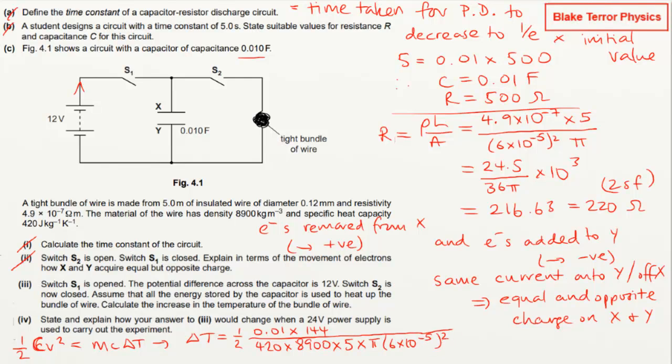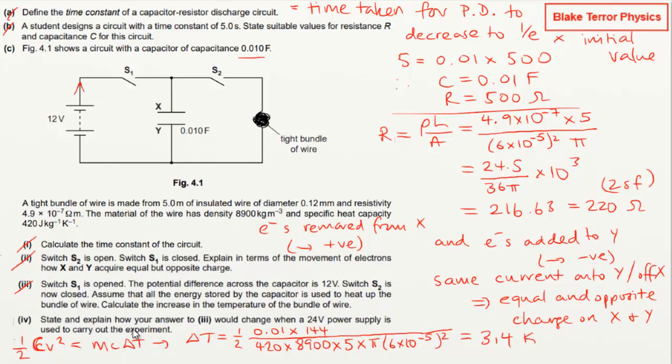Right, what a mess that is. Not nice to deal with, but we're just going to be whapping this into the calculator. Quite a lot to type in. It's taking blinking ages, this is. But it comes out at 3.4 Kelvin or degrees C, whichever one you want to go for. Doesn't really matter. So yeah, again, it's just making sure you don't make a calculator mistake really on that one.